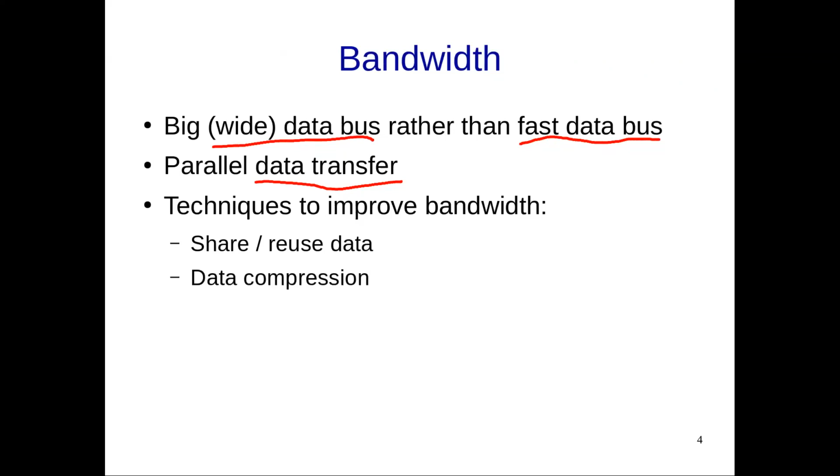Data compression is another technique. Since the data is much larger, but there is a lot of commonality in the data, I want to do some sort of data compression, which in most cases is going to be lossless, which means that you will be able to retrieve the data back. So you compress the data, let's say on the CPU or on the GPU, and transfer the data, which is going to be smaller than the original data. So that data transfer happens relatively faster, and then on the other device you uncompress the data and start working on it. So that is a nice way in which you can improve the bandwidth of your computation.